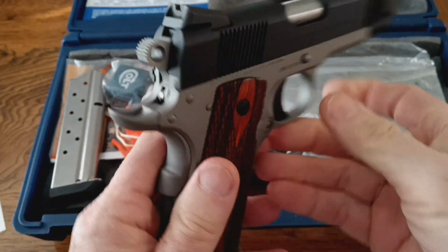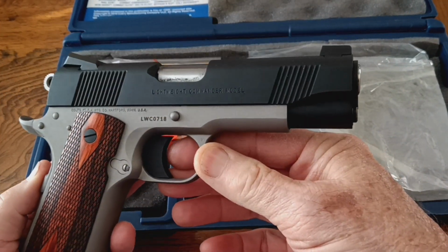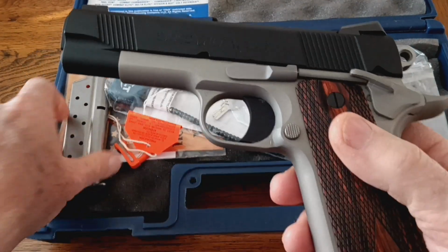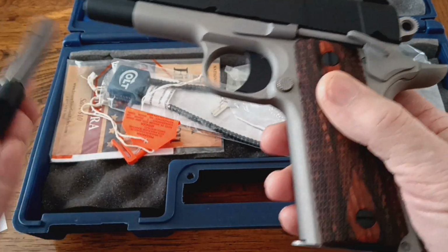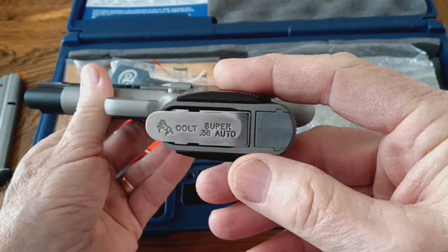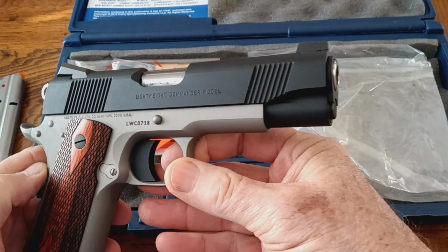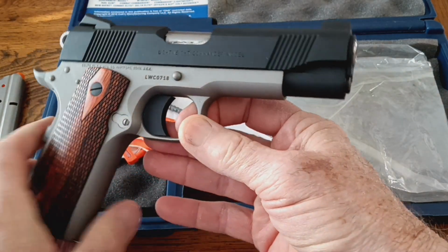So I'm a big fan of the two-tone firearms. I just think they have a great look to them. And this particular one just kind of talked to me, shall we say. Now, it didn't come with this extra magazine that you see here in the case. Somewhere over the years that got added, but it does have the flat Colt 38 Super magazine. So one last look at this great looking 38 Super.